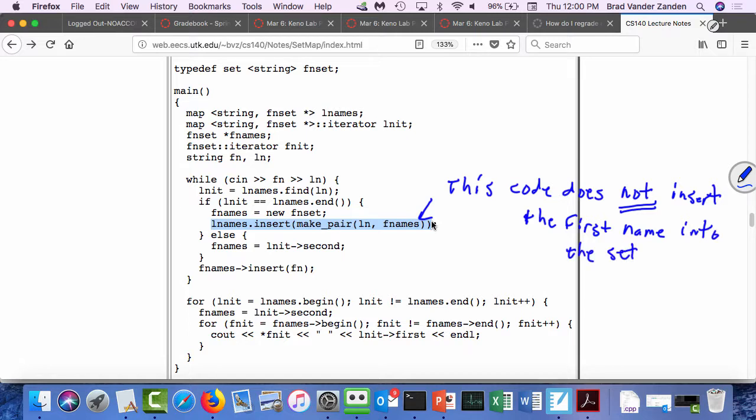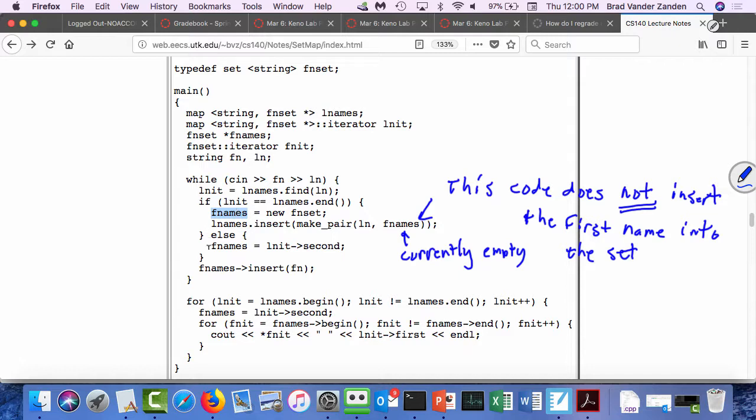So it simply adds, this is empty. Currently empty. So when he inserts the set into the map, that set is empty. But he has set first names to point to that set.